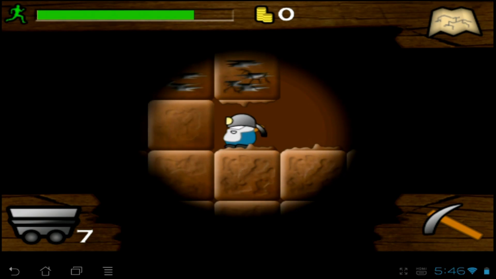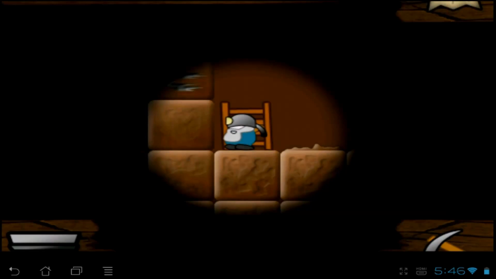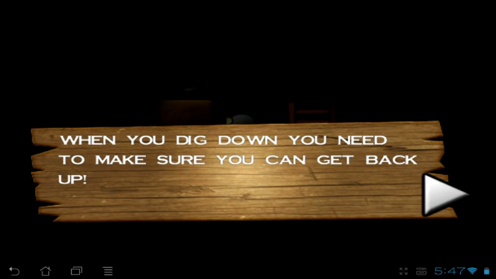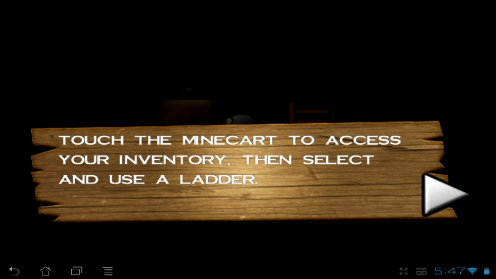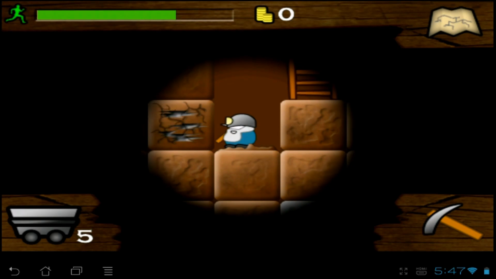How can I get a block up? Can I do that? You can also double tap up. Use the D pad center button. Can I get up? Oh. When you're dug down, you need to make sure you can get back up. Oh! Keep an eye on how many ladders you have, you might get stuck. I didn't think about that.